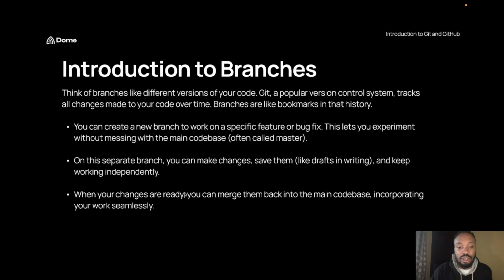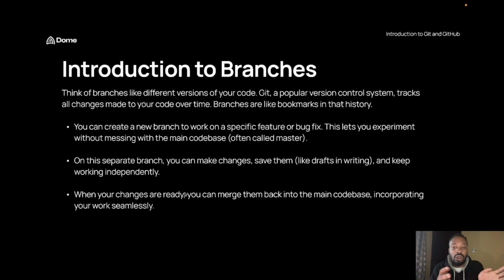So you can create a new branch to work on a specific feature or bug fix. Let's say you want to experiment on something without messing up your main code, often in your master. You want to experiment on something, but you don't want it to be in your main branch. You can do that there.